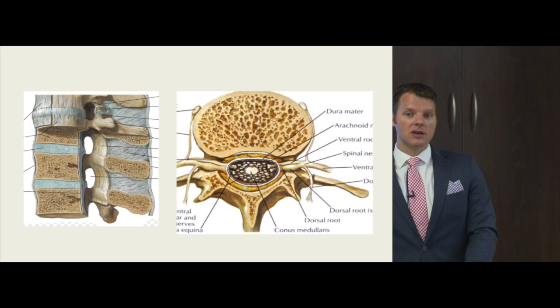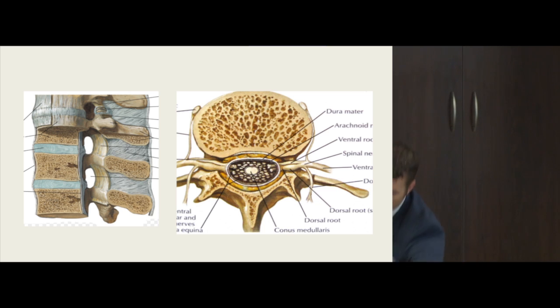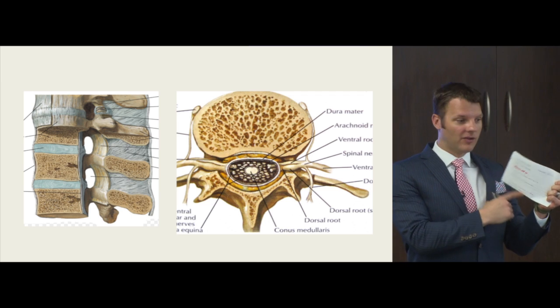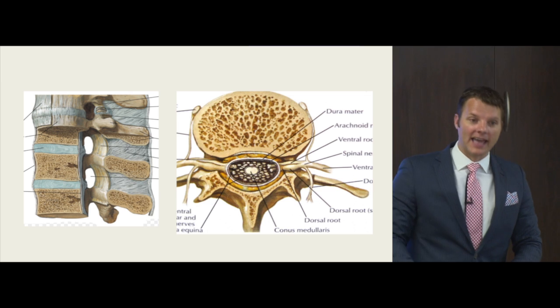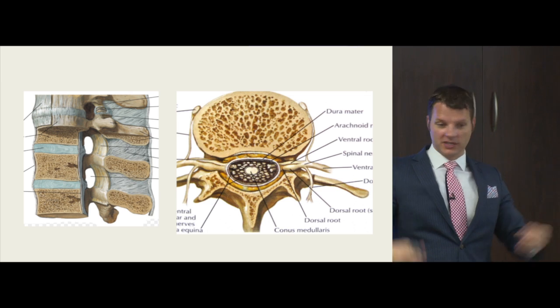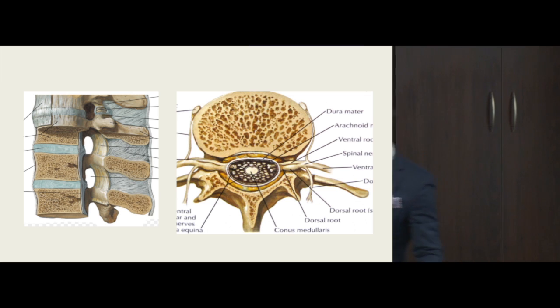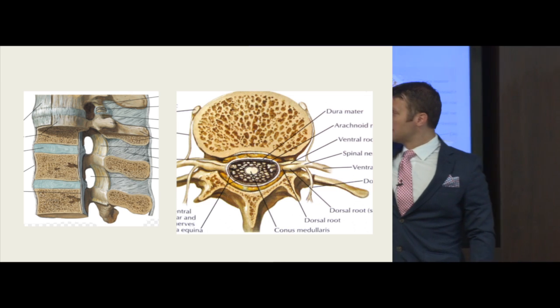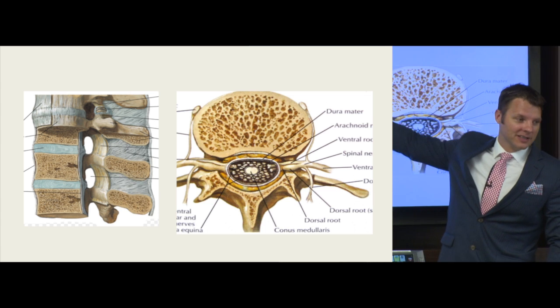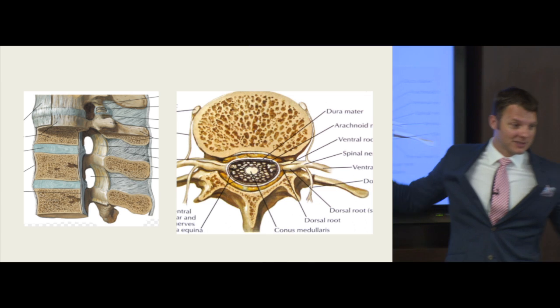And so what does that mean? Sometimes patients come in and they say, oh my God, doc, look at this film. It says that I've got disc desiccation at L5-S1. I am dying. And I say, a lot of patients have it, and you don't treat the film, you treat the patient. So it depends on where these discs are causing problems, or these ligaments are causing problems. The anterior longitudinal ligament, posterior longitudinal ligament, ligamentum flavum, the interspinous ligament. There's all kinds of these ligaments that are just hanging out there.